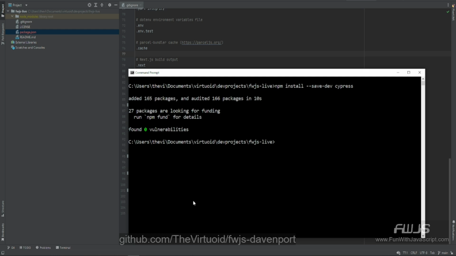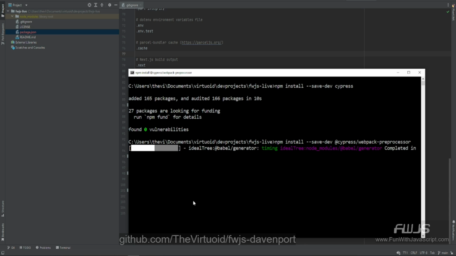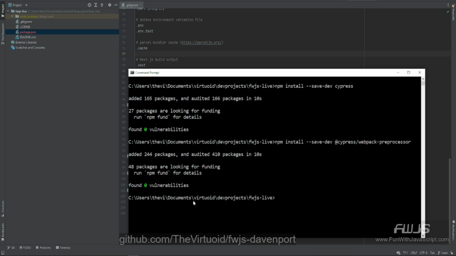Okay, so we've got that. Next thing we're going to do is install a Cypress Webpack preprocessor. What that will allow us to do is compile all of our code so that it can be tested within a node environment. When we get to the browser section, our browser, which will be using Vite, will do that for us automatically, and we really don't have a need for this. But within our node environment, like we have been with all of our other projects, we're going to use the Webpack preprocessor. And that's now been installed, so that's good enough there.